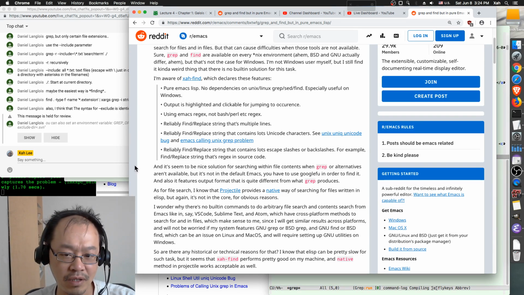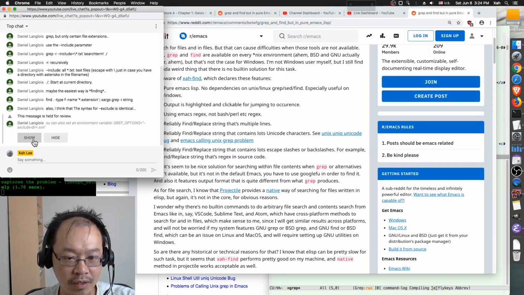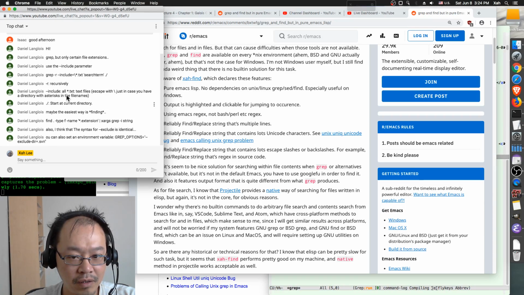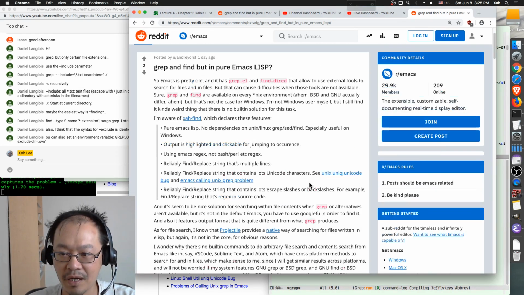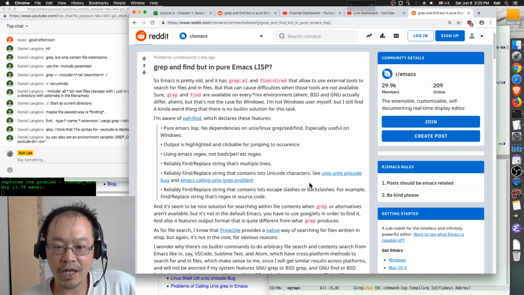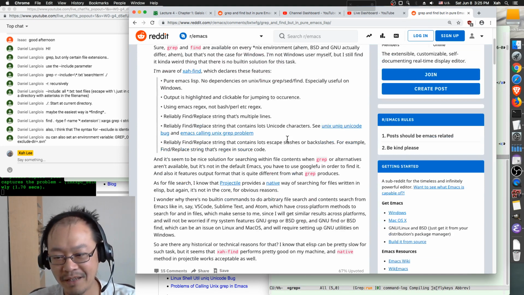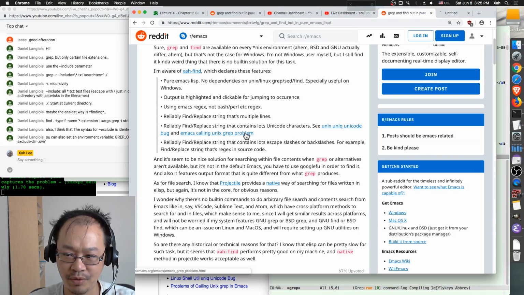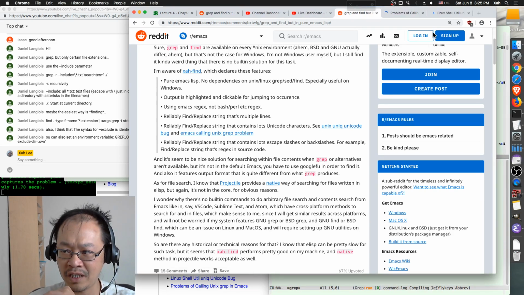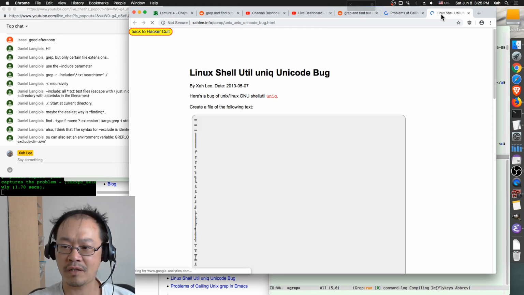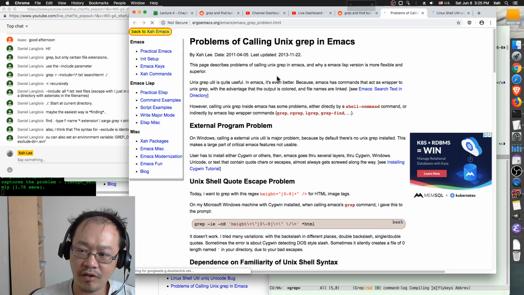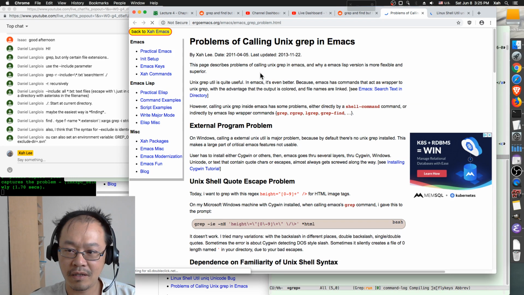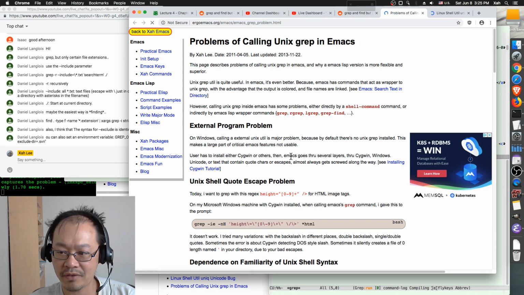And let me start to discuss the problems. Okay, so yeah, include, right? That is an option. When you use grep, you want only .html files, then you can say --include. I know the details of that very well because I explain everything in detail in this article, so I'm just going to talk about this article. This article is about problems of calling Unix scripts in Emacs. This was written in 2011, the first version.